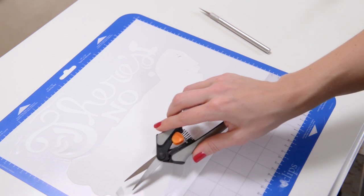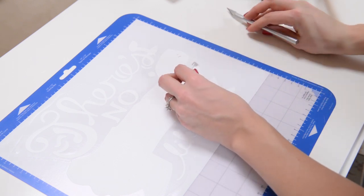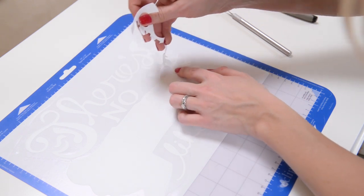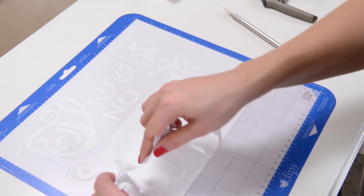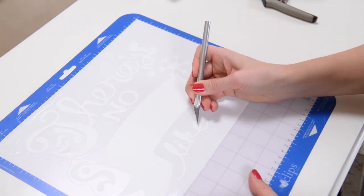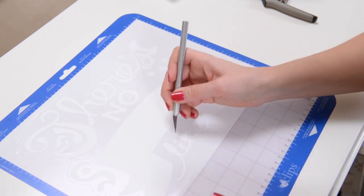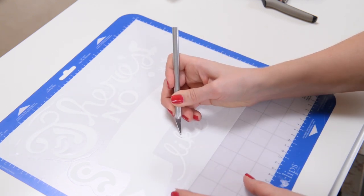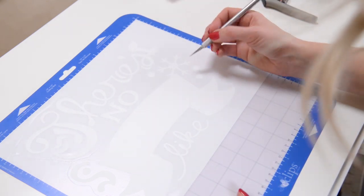And that was nice and easy. And it's coming off really nicely, which is awesome. So I've got a few little small pieces to weed out in the middle of my word like here. And I'm just kind of poking at it and kind of lifting and poking.